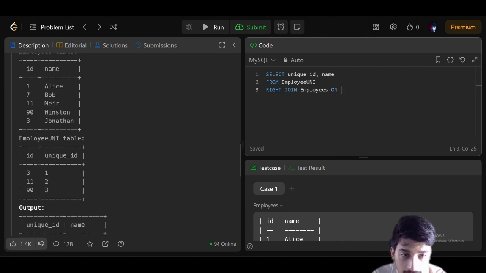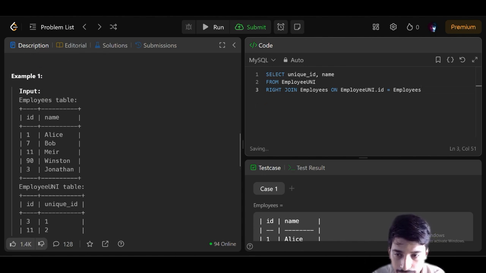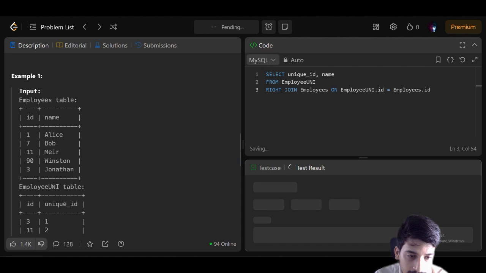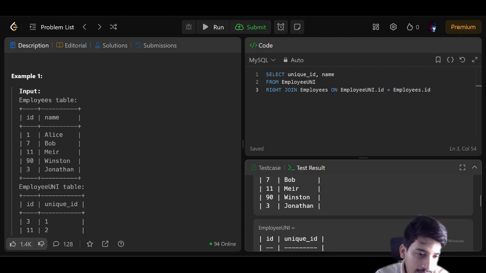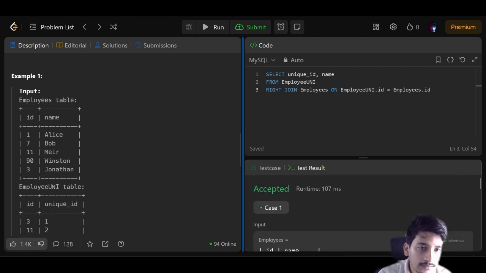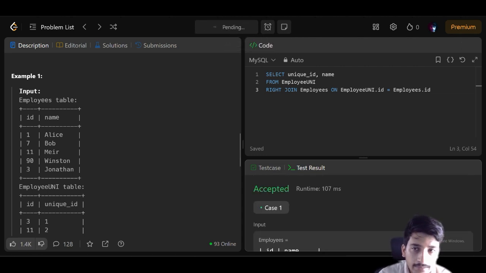Here employee uni dot id should be equal to employees dot id, and if I run this, we have gotten our result, and if I submit this, it would be accepted.